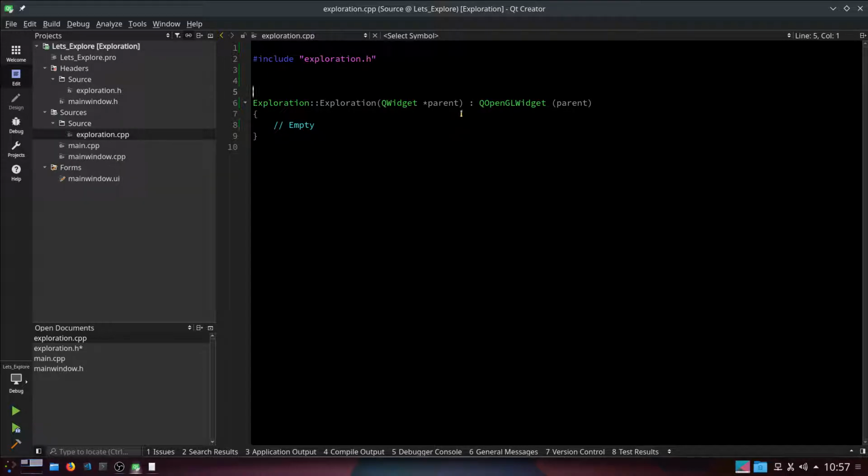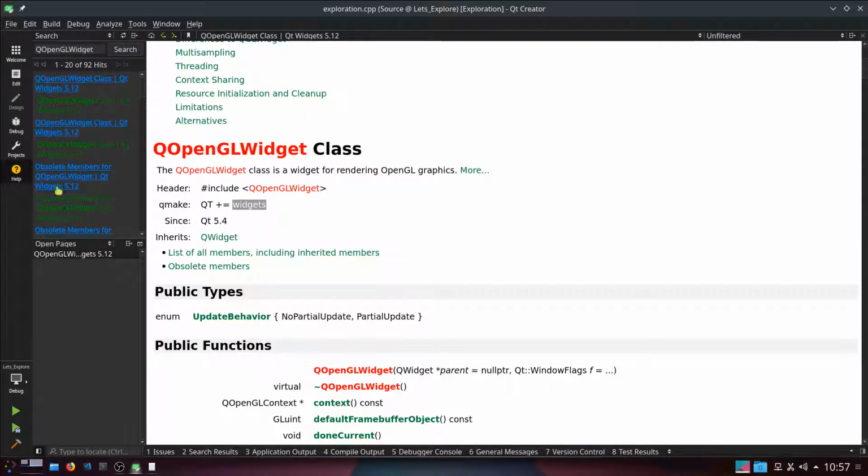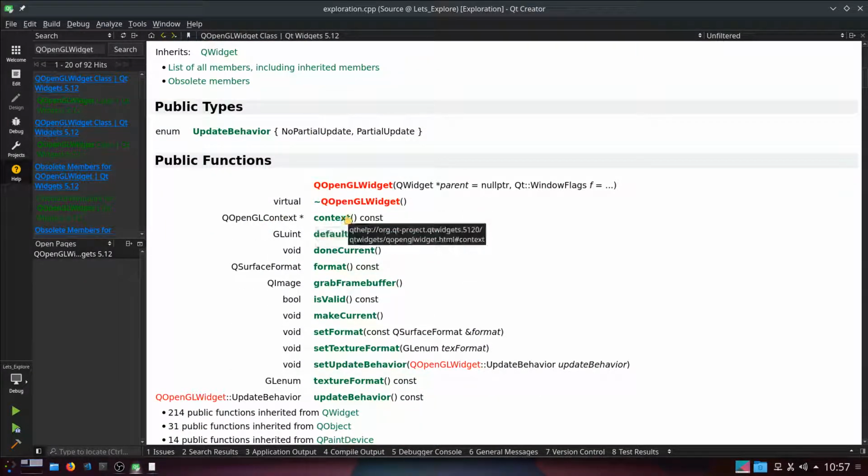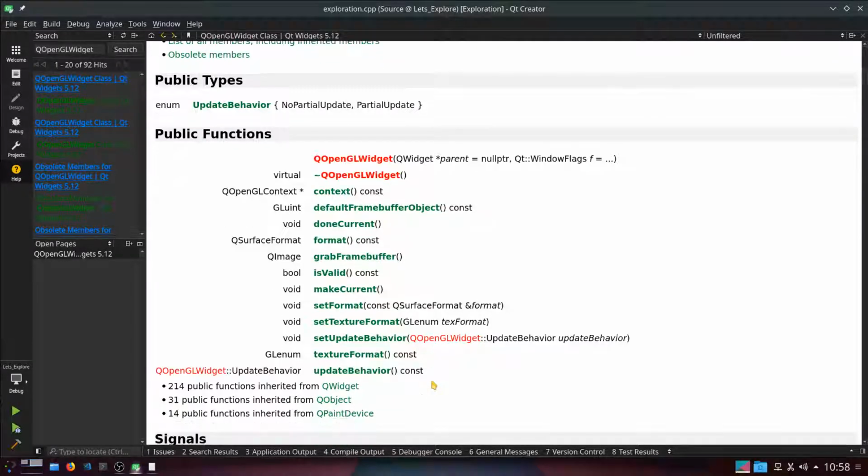So what does OpenGL widget allow us to do? That's a good question. Let's find out. OpenGL widget allows us to set a context, give us defaults, currents, formats, valid, make current, set formats. Oh, I didn't know that. Texture formats, update behavior.